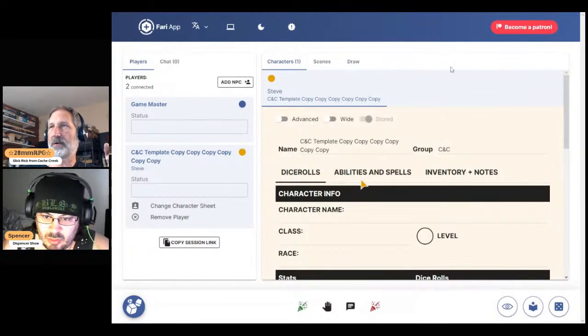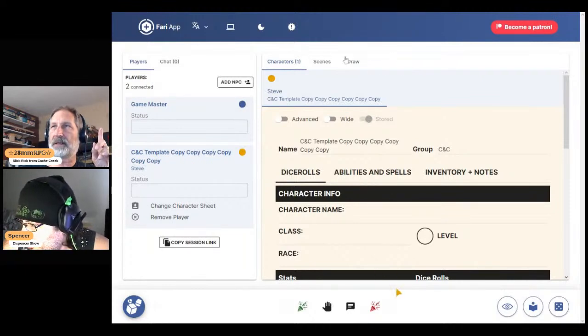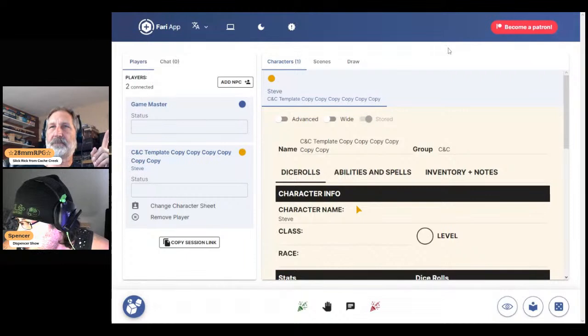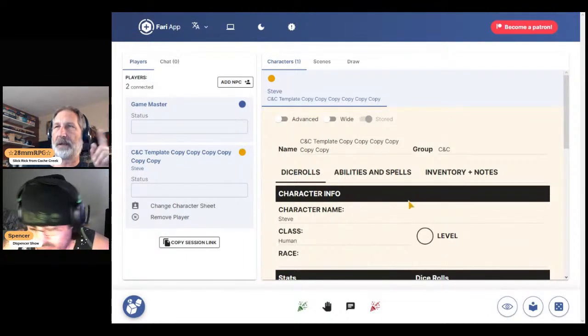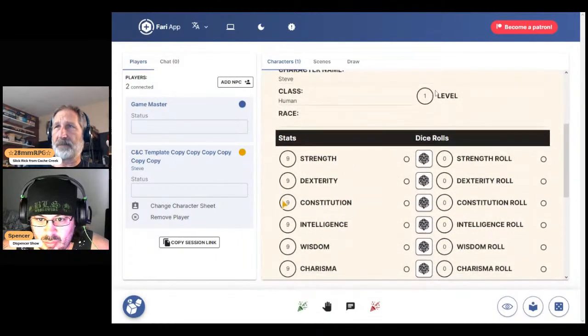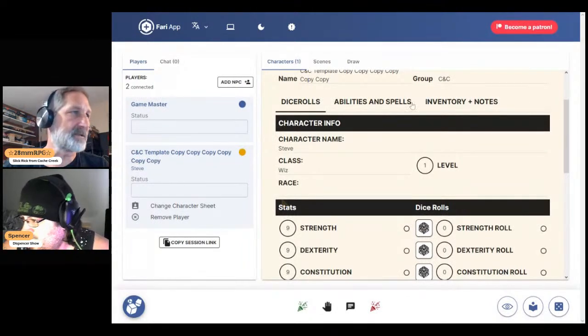It'll start going right across here. It'll give you all your player character sheets that you can go click, click, click. And I think you can probably see that in one of my live plays, where I'm looking at the Fari.app through the game master's eyes. So if you want more information on that, just watch one of our latest live plays.